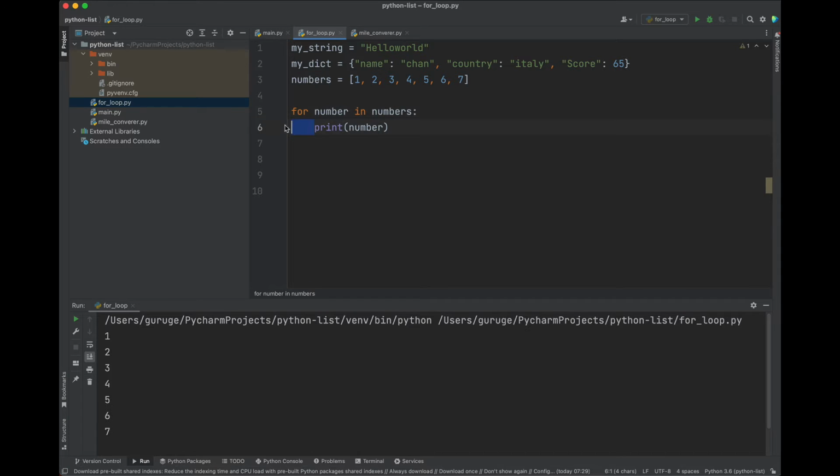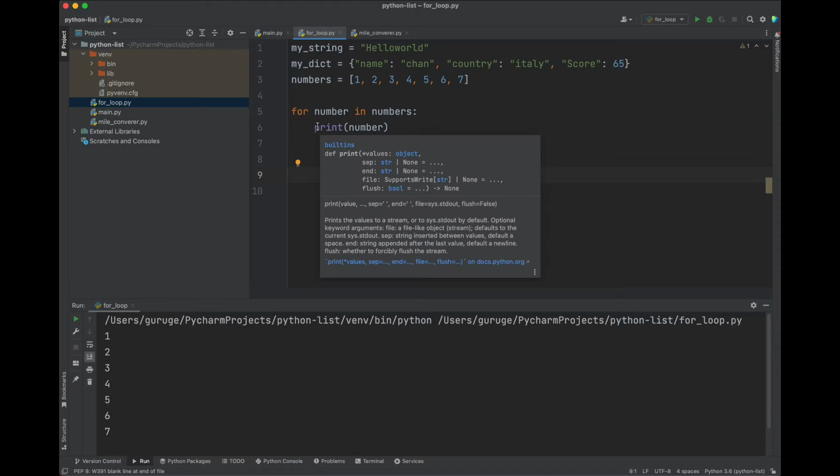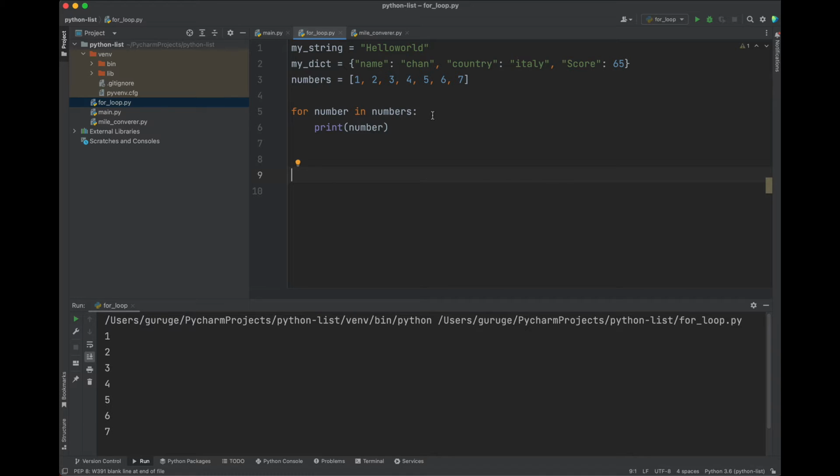Another very important thing is that you should keep the indent here. It can be 4 spaces from the space bar of your keyboard, or otherwise you can keep one tab of distance. So if you write an if condition here, I will write it to show you all the even numbers from this list.